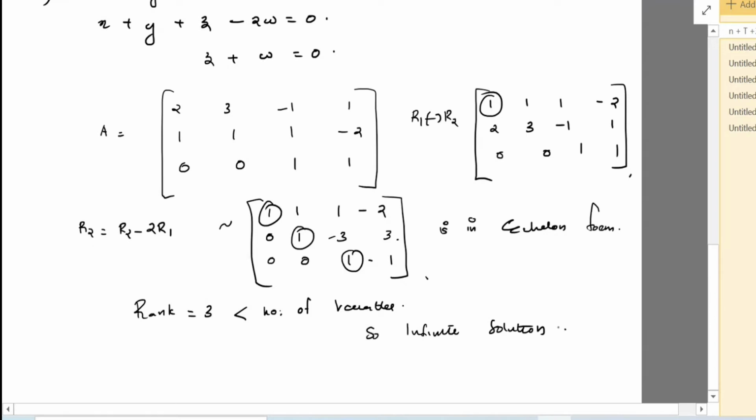So how will you find one solution, a particular solution? There are actually infinite solutions. We need to find out a particular solution from that infinite solution. For that, we need to identify the free variables. So how will you identify the free variables? We have to look at the echelon form of the matrix and look at the column at which there is no leading coefficient. You can see the fourth column has no leading coefficient. So what is the free variable?